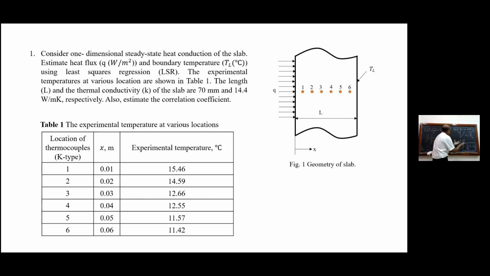Now, since T = AX + B, if I get both A and B, I can substitute any value of X, I can get the temperature anywhere. And from that, I can still get T2 minus T1 and be done with it. Since temperature is linear, if you have two values of temperature at two values of X, I can get the pair A, B. But now I have got 6 temperatures, I've got 6C2 pairs.